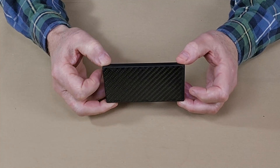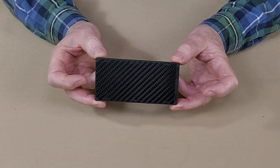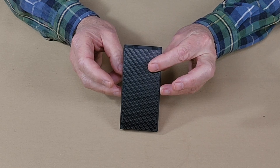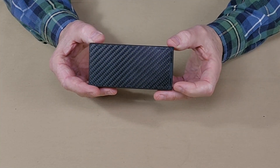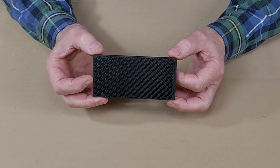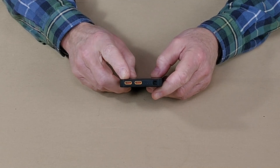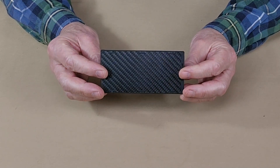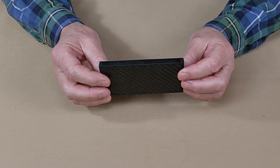Now I'll go through the physical specifications for the NB-10,000 — I'll put all of this in the video description for your reference as well. Dimensions are 4.8 inches across, 2.33 inches wide, and 0.42 inches thick. It weighs 5.29 ounces — quite a lightweight battery. It is a 10,000 mAh lithium-ion battery. It has two USB Type-C output ports, both fast charge. It also has an IPX5 rating, so it will withstand water getting on it, though not prolonged submersion.